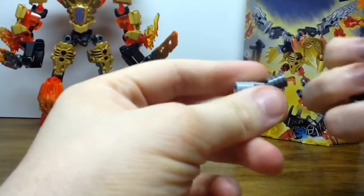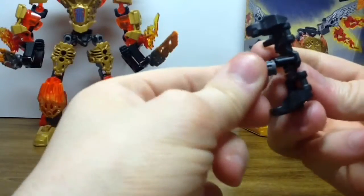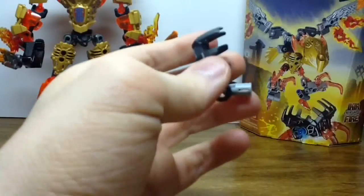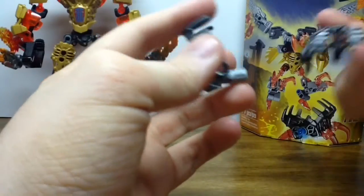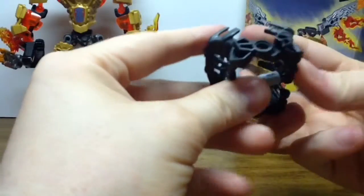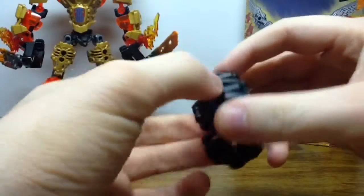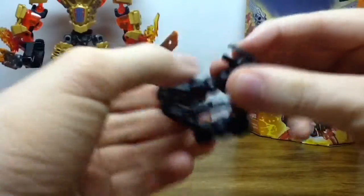Now, these bear trap creatures are a mix between a bear trap and a spider slash crab, and they're really interesting, adorable, and deadly. Now, the construction for this is pretty damn simple, but is more in depth than having to make those stupid masks that we had with the spiders last year.